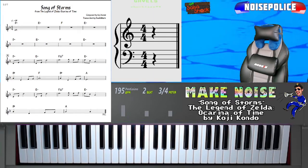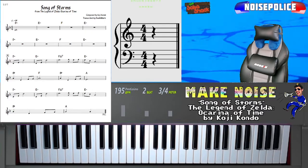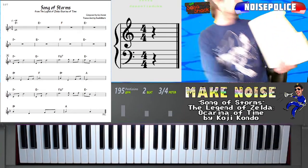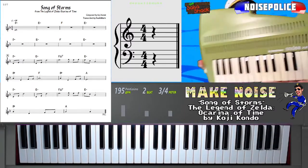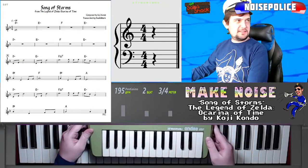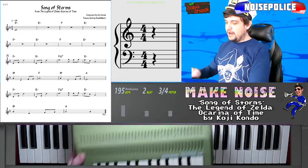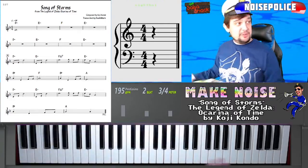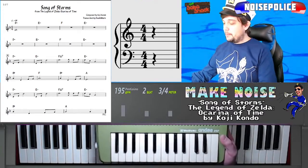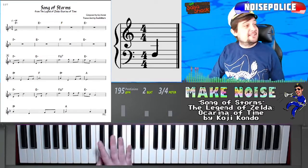We're going to need this anyway. We're going to be playing this thing later. This is going to be our melody instrument, right? I showed this off the other day. But check this out. This has much fewer keys than this, right? So if you have a keyboard that looks like this, don't be intimidated, because I have one that looks like this. All you got to do is say, well, what's my bottom note? My bottom note has the three, which means that my bottom note is an F.